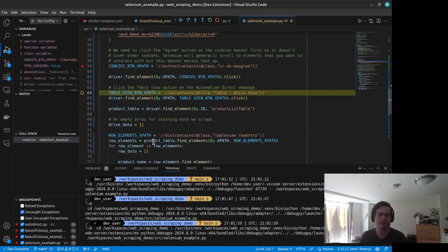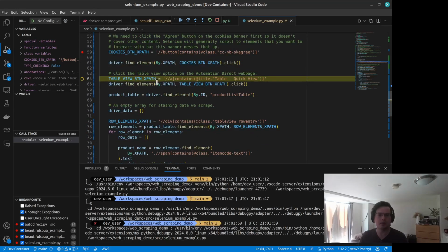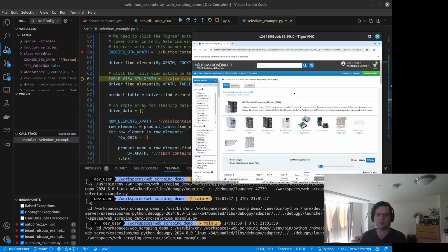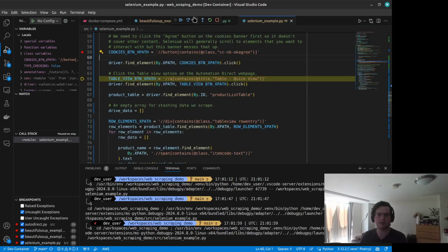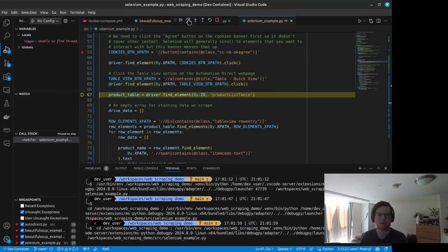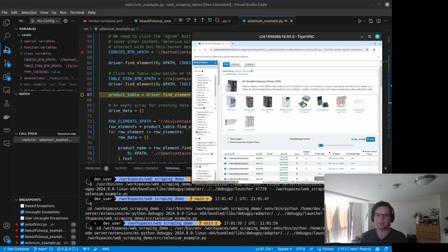So then just the last step. I'm not going to spoon feed this last bit to you, but we're just looking for this method of activating the table. So if I go back and change it back to the list, and then I run this section, which looks for that button and then clicks it, I'm going to step over, and you can see that it's taken us back to table view.